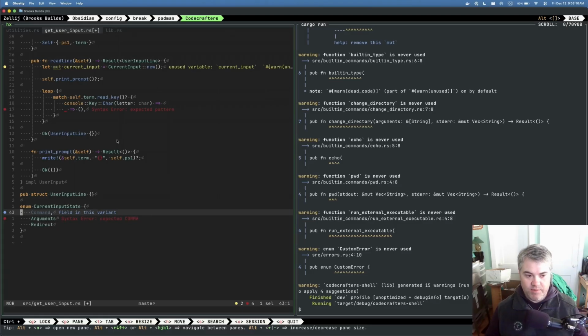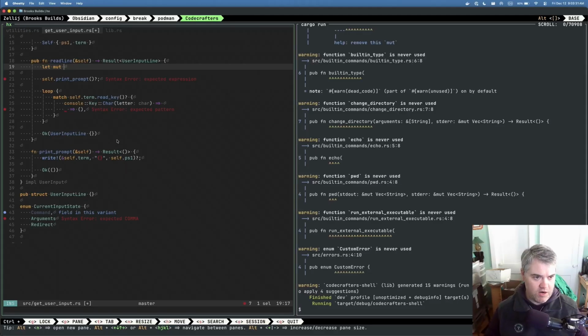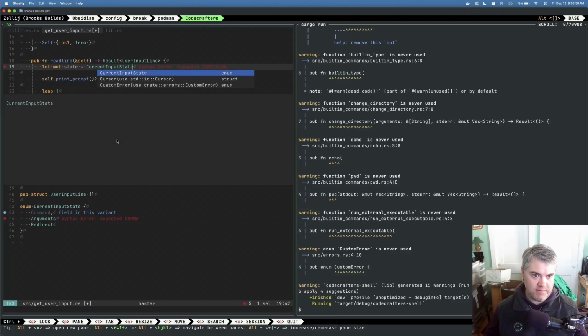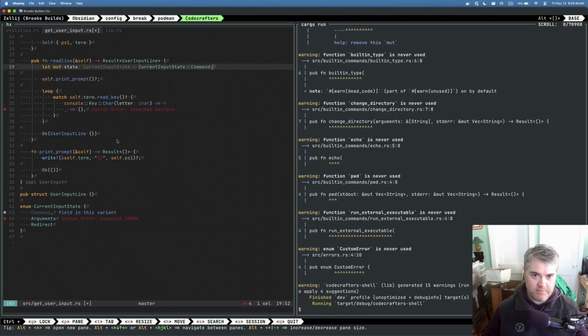Let's see. We're gonna begin with command, but then there's arguments and there's redirect. So probably mutable is right. Our state is going to be a current input state, and we begin with a command.